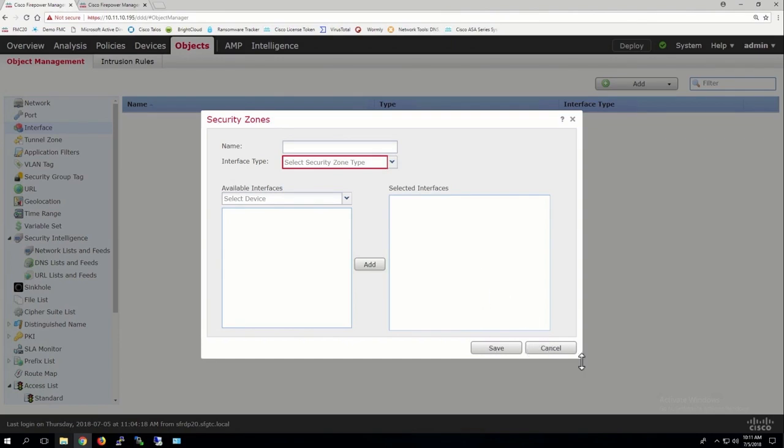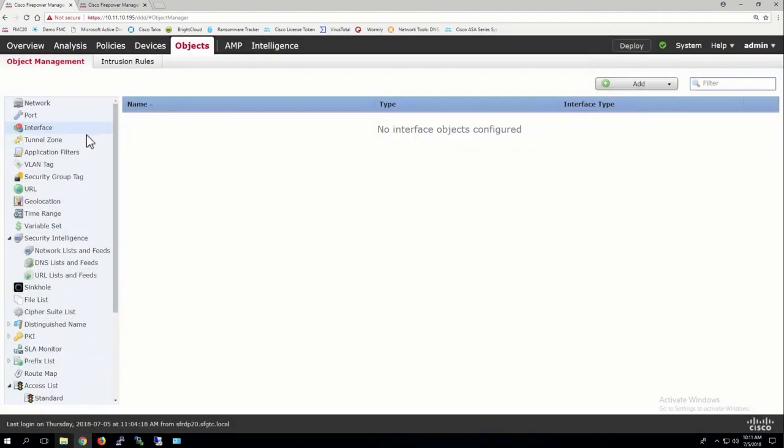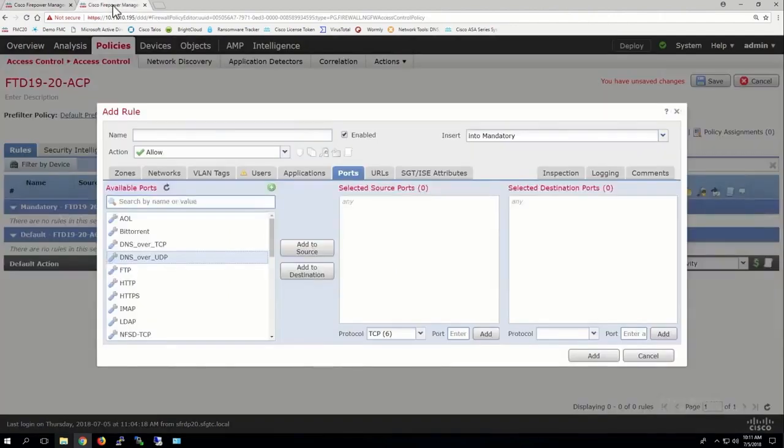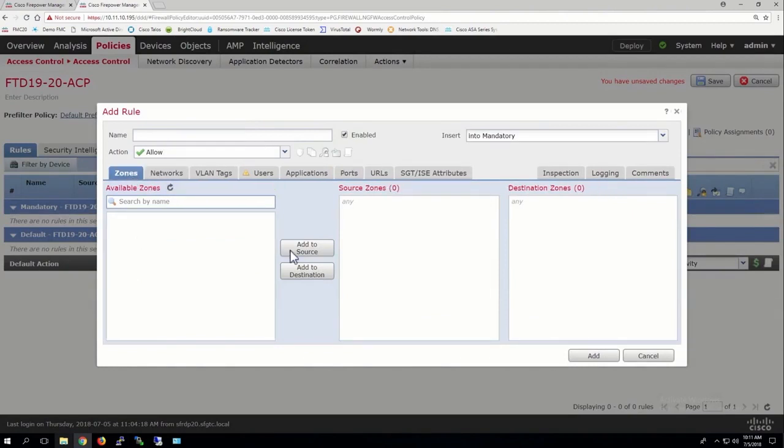So I'm not going to go ahead and create zones right now. I want to go ahead and do my interfaces first. So when we get to interfaces, we'll come back to this because we want to put interfaces in zones. When we come here now, we can make rules that say if it's going from this zone to that zone. Remember that we'll talk about how zones are based on a fence between properties and how we're giving permissions for someone to cross that fence.